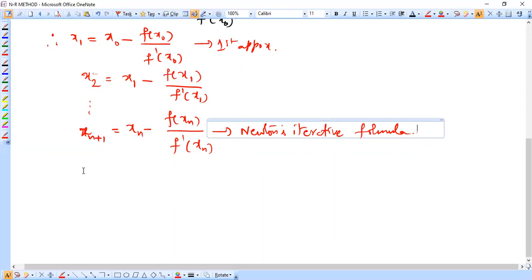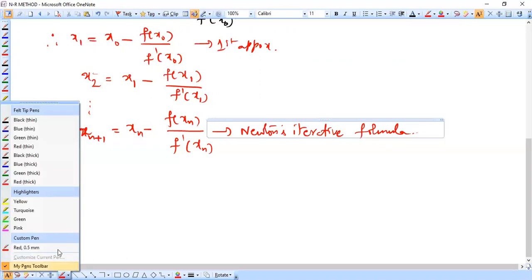previous methods, that is the bisection method, false position method, iteration method. Okay, so compared to all other methods, the Newton-Raphson method converges much faster. In very few approximations, we'll get the root correct to the required number of decimal places. Okay, now let us look briefly at the convergence of this Newton-Raphson method.